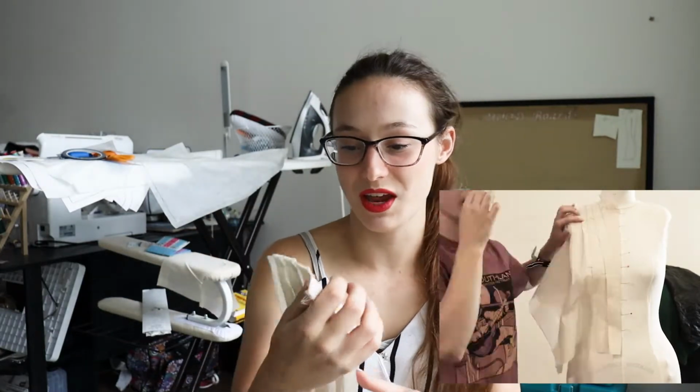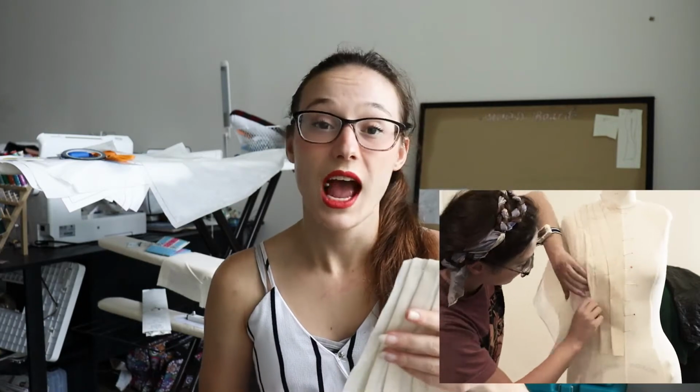Honestly, this was so much fun. I really enjoyed doing this little fun drape. I've done pleats before, but I think these are the best pleats that I've done at this point in time in my life. They turned out really good. They turned out so pretty, and I'm quite happy with how they turned out.